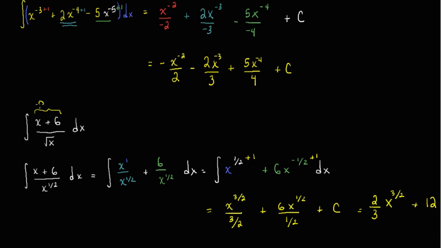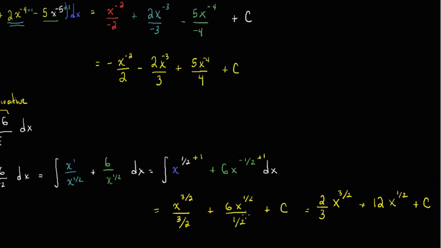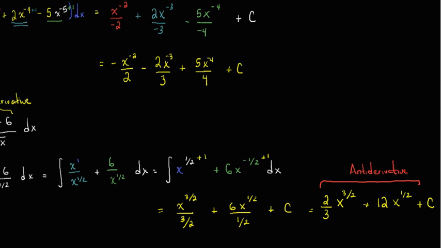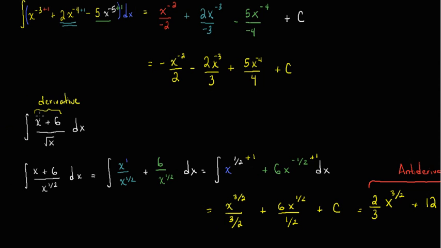So this again is the, let me go ahead and backtrack that. This here is the derivative, and what we found over here, this guy right here, is our antiderivative. And I encourage you to check your work and take the derivative of this and see if you can actually match that with what we had here.